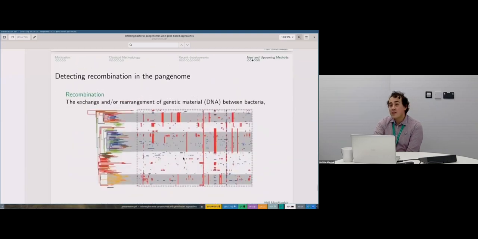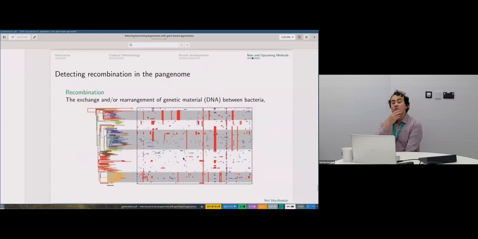There are also other methods that people in the group are working on. This is something I've been working on for the last couple of years, where some of you may know that for lots of recombinant bacteria, phylogeny inference relies on us having an accurate recombination-free alignment. And so there's a lot of these methods to detect recombination, and most of them will only work on very closely related bacteria where you can do reference mapping.